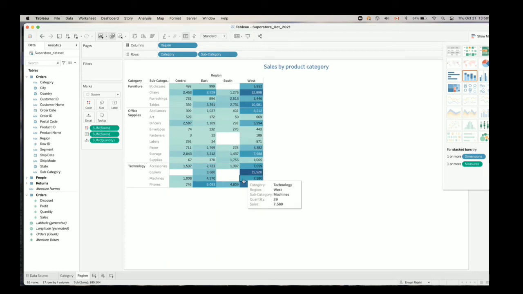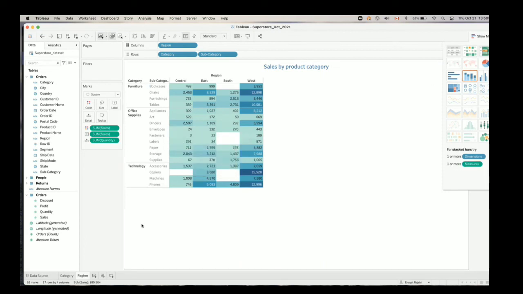So when I see this table, directly I go to this column. What's this column? Technology, West, Copier. So the good thing about a heat map is it shows the maximum or highlighted numbers using colors, right? Another thing is, let's say this one, technology West phones. And I can see based on region, we have different numbers, right? And again, I can create another visualization based on the report that I have.